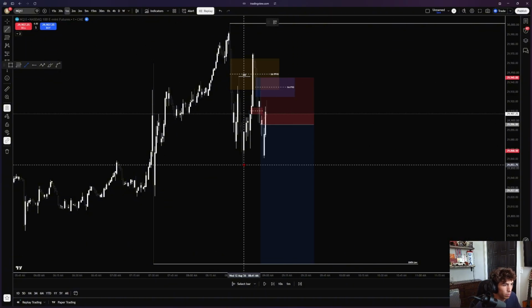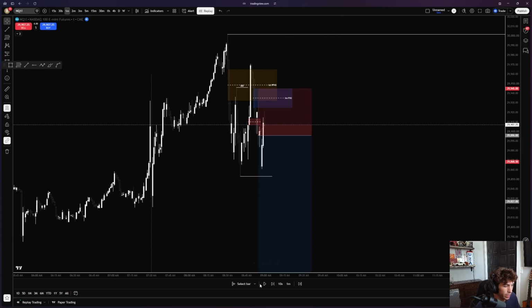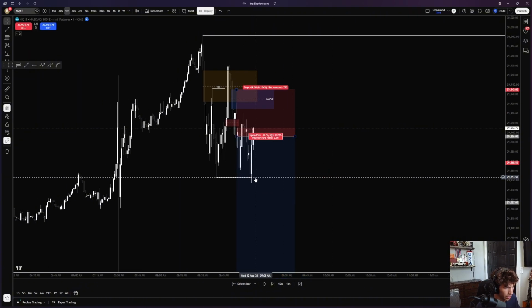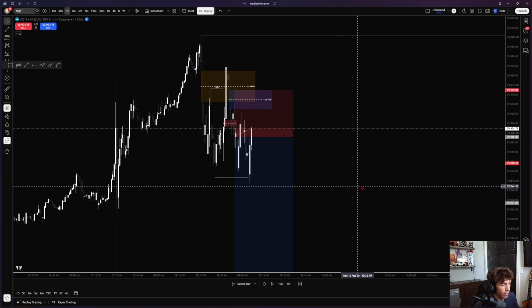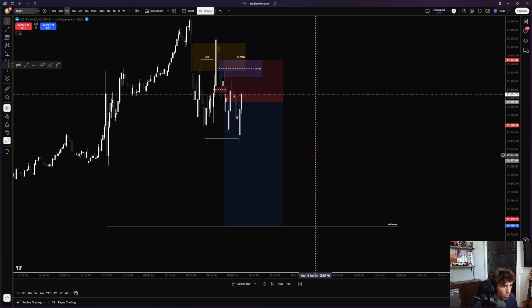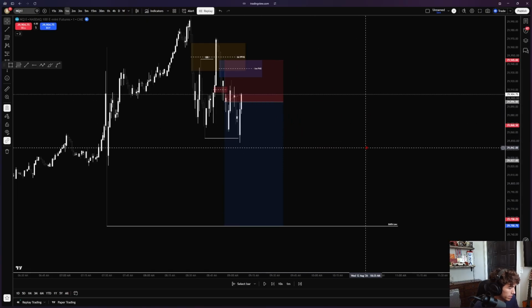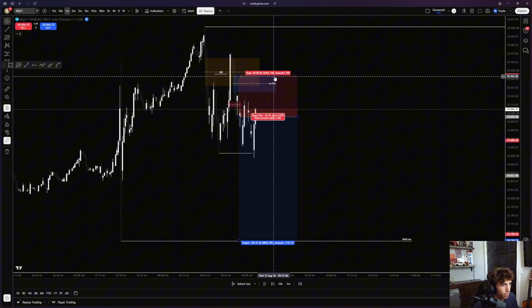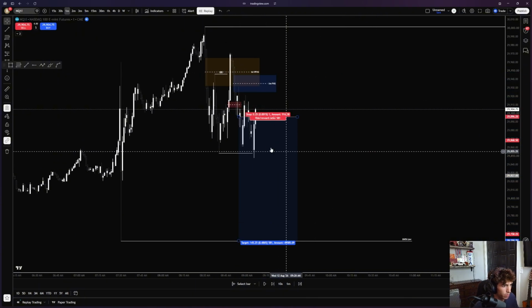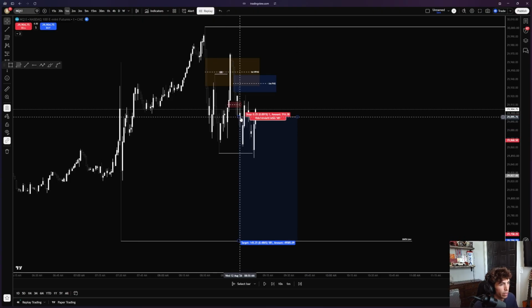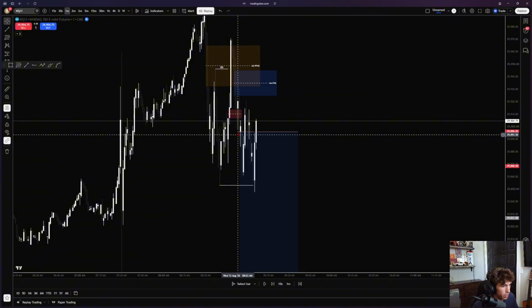Honestly, I was waiting to go break even after we swept this internal low. We did not get that. So I was waiting for price to take this internal low, and I should have went break even here. Although I was like, okay, this drawn liquidity is fairly strong. I want to see data lows get hit, and I don't want to get manipulated out, break even, and then hit my TP. So honestly, right here, I should have moved my stop to break even. I shouldn't have had any risk on the table. I should have just got stopped out for break even and then looked for another trade potentially.